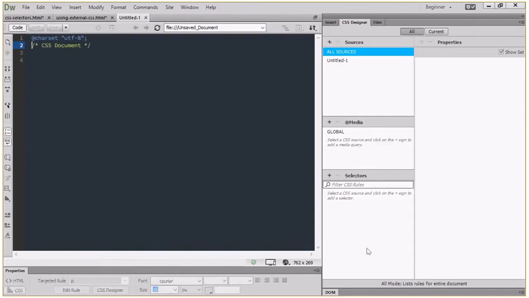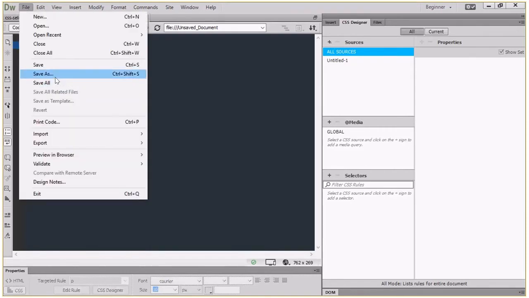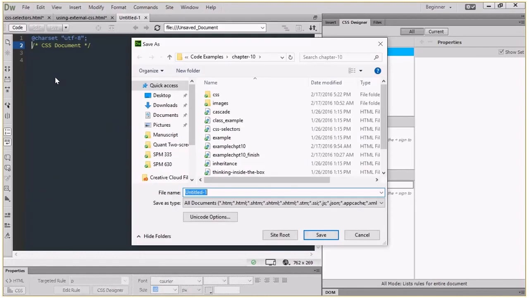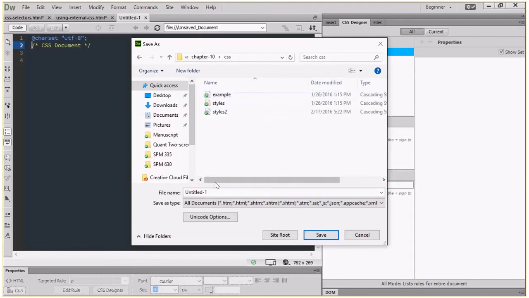There it is. Now, much like with the HTML, the first thing you're going to want to do is save this, right? And we kind of follow the same steps that we just saved. You should have a CSS folder now, or you should create a CSS folder within your website where you can save CSS. This one I'll call Styles 3.